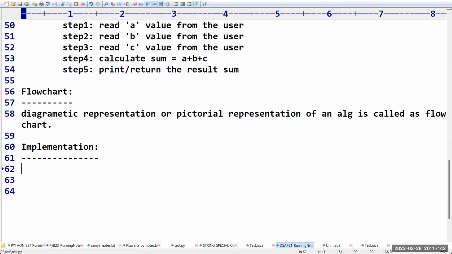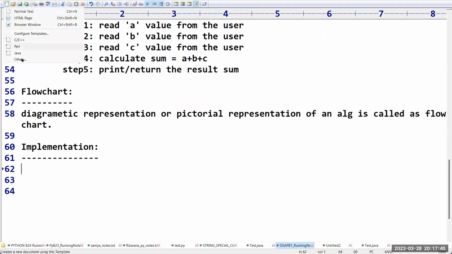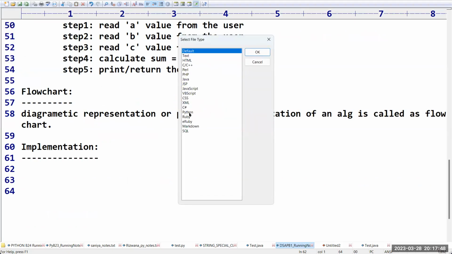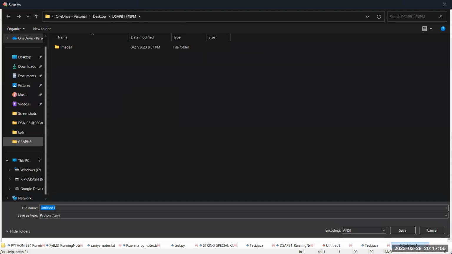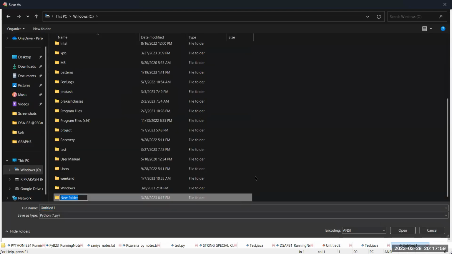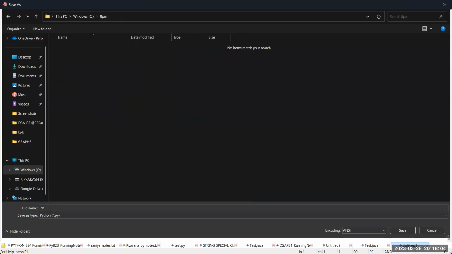So if I want to prepare a simple Python program, how to do this? Just we have to go for any editor, choose the programming language as Python, and save the code. Sir, where am I going to save the code? Here in C drive, I will create a folder with the name 8pm. In this, I will store this file. What is the file name? Test.py. Remember carefully, the file extension for Python is always .py.